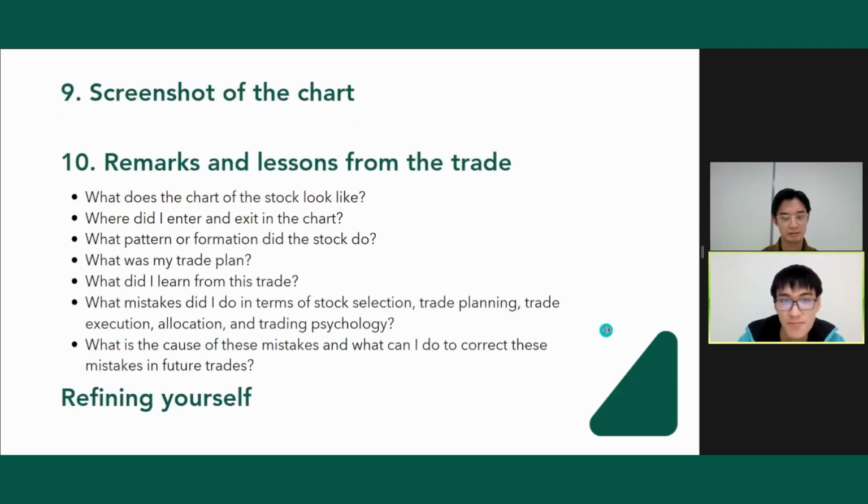So next is a screenshot of the chart. So like I said earlier, traders, they're usually visual learners, right? So if you tell a person you bought at this price, you sold at that price, it doesn't really give anything. But if you show the chart of where you entered, then where you exit, diba? Mas magets mo, right? Because people are very visual, diba? So keep a record of that. So how to do that? So if you're using TradingView, right, there's that camera icon. So you can just click on that, then copy the link or save the photo, right?